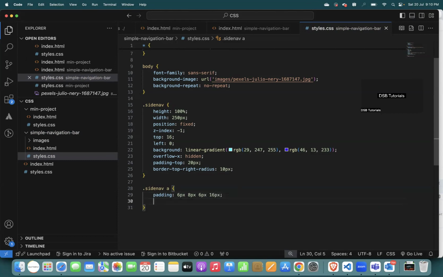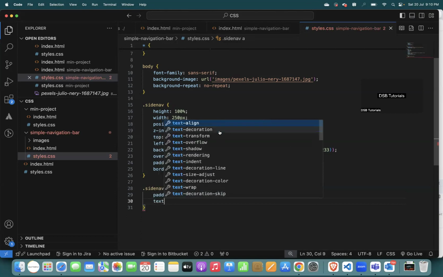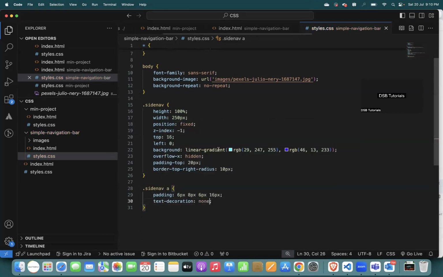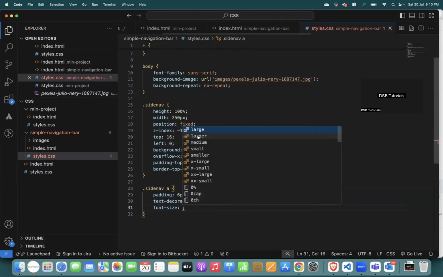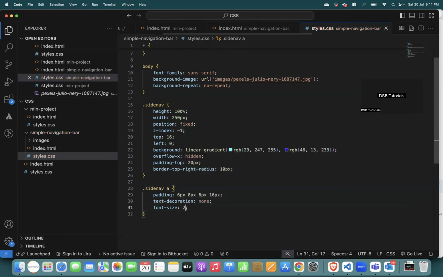Text decoration, for the anchor tag we'll add none. No need for any text decoration. And some font size also we'll add for the anchor tag. 16 pixels I'm adding. 16 to 20 is also fine, 20 to 25 is also fine.